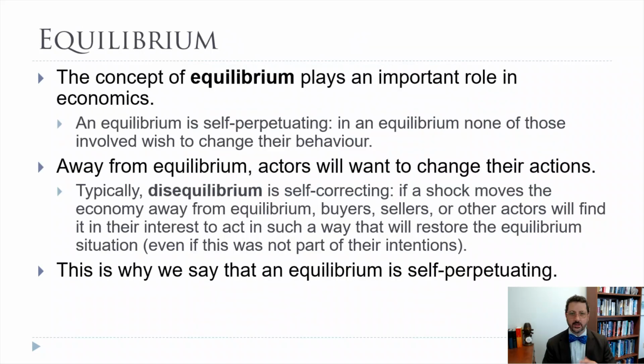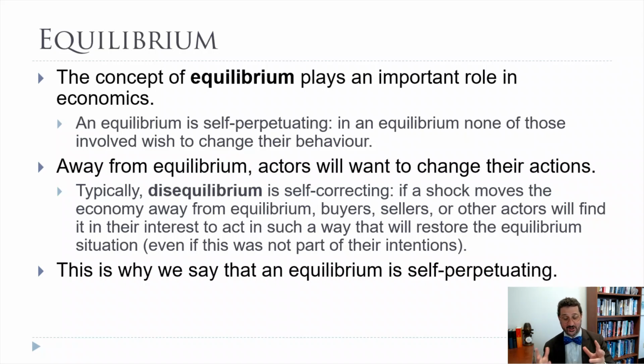All right, so when we talk about equilibrium in general, it's a really important idea in economics. The idea is that it's somehow self-perpetuating, that if we push the model in some way, we will move back to a stable equilibrium. So if we get a demand shock in macroeconomics, then wages go up, but then prices go up, and we move back to our supply side equilibrium. In microeconomics, if there's a demand shock, then we move up the supply curve and we get a new price that equilibrates so that quantity supplied is equal to quantity demanded.